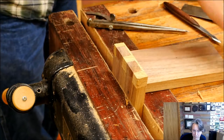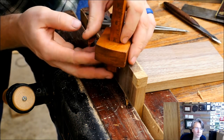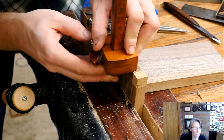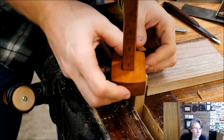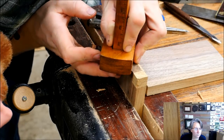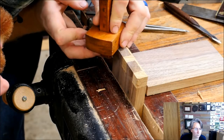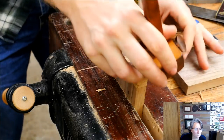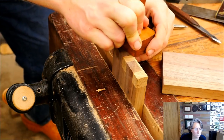Where did my marking gauge go? There it is. The other thing I want to do is have a depth stop all the way across here. So that point I put in, I'm going to put my marking gauge mark into that hole, slide this down, lock it in place. And now I can create a depth stop that I can cut down to. There and there. I want to mark it all the way across the back. And now I have my lines that I can cut to.